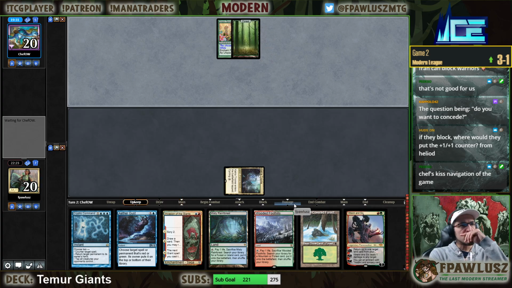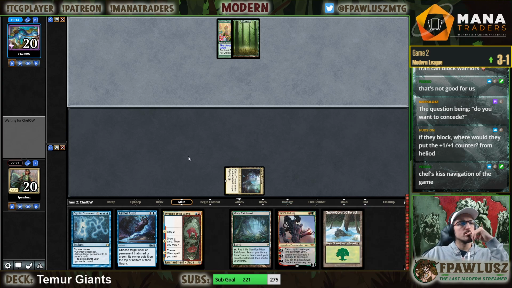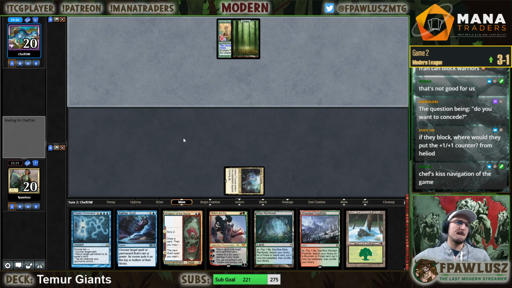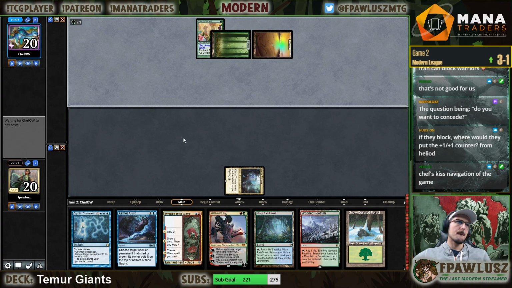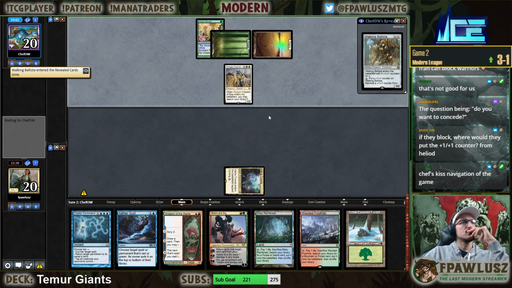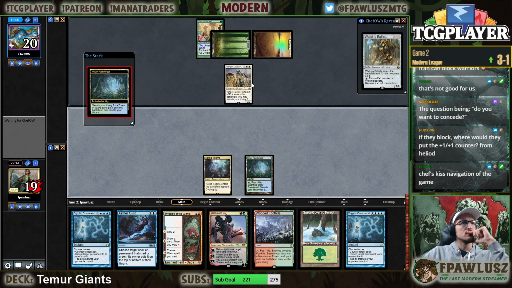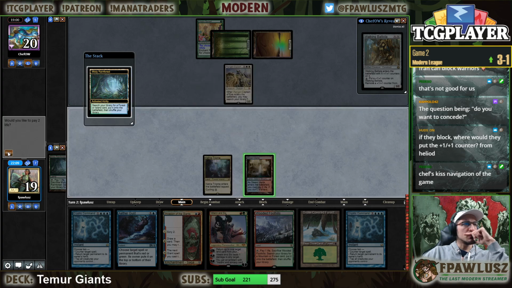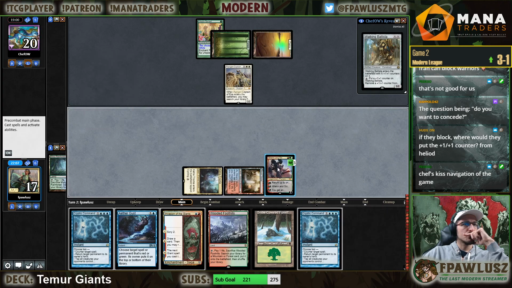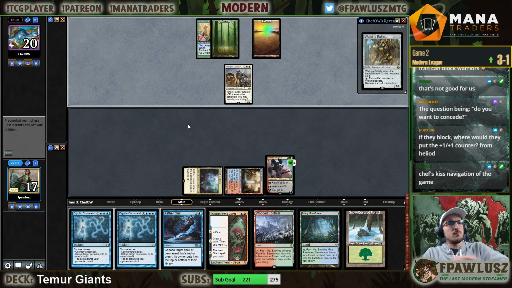Okay. Ren's good. Ren's good. What else? What does my opponent have for me? Ranger Captain. Let's get Steam Vents. And I guess I'm playing Ren here. We could have got an Invasion of the Giants there too.